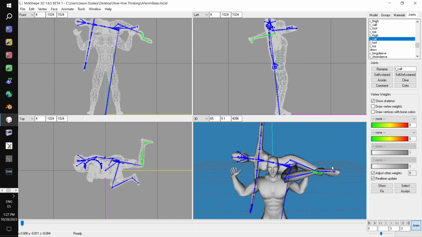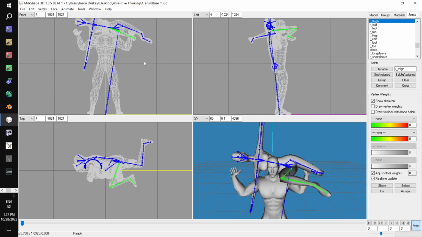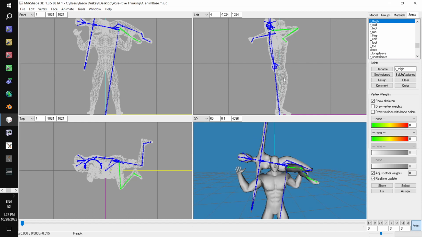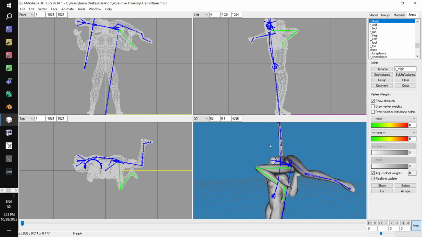Now that thigh, it looks wrong. It's twisted up too high. Well, we might have to live with that.